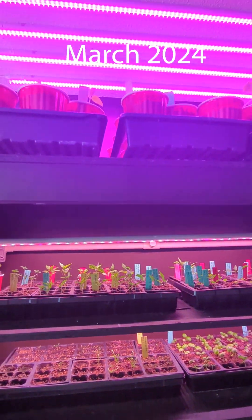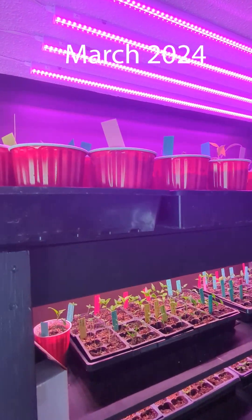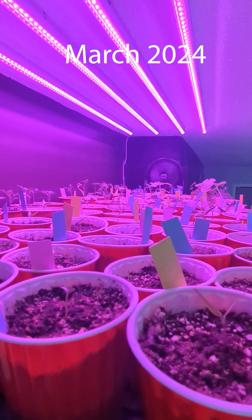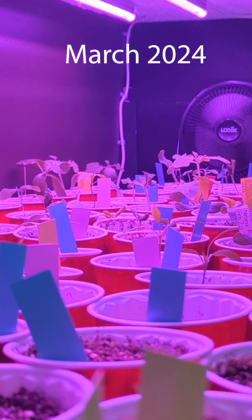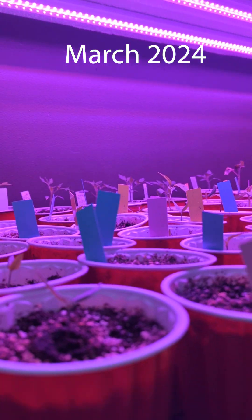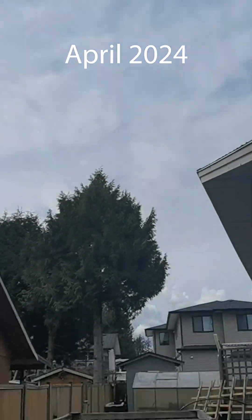I needed more room, so I put LED lighting right on the ceiling because I had a nice shelf on top. I have trays of beer cups with pepper plants, and I also have some tomato plants up there as well. I started to realize I had a lot of plants and was going to have to find somewhere to put them - that's why I was going to give a makeover to that raised garden bed outside.